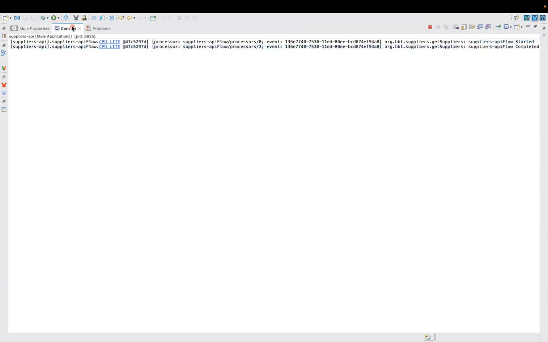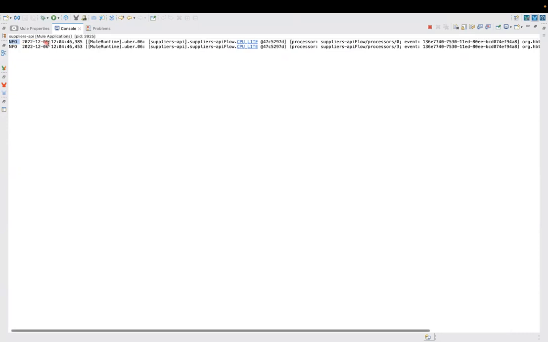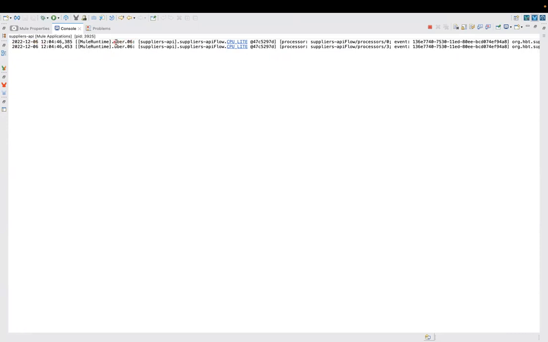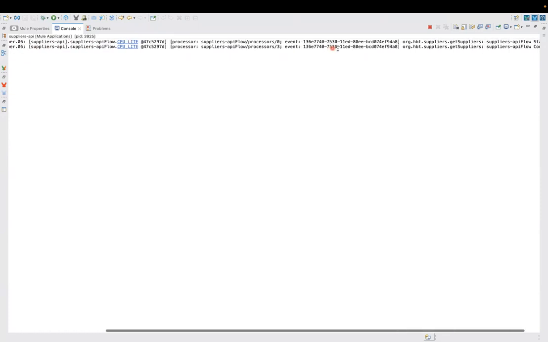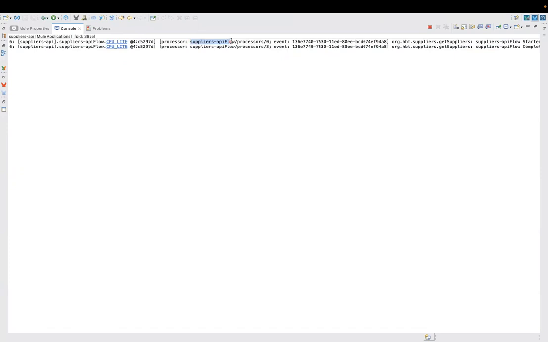Okay, in this way, we can define the loggers and level. And if we want to check the logger level, on the left side of the console, on the particular logger event, you can check this. It is the information logger. And you can even observe these are the Uber pools. So whenever these Uber pool agents are the same, that means that entire process is running on the same thread. And you can even observe what the flow name is and what the processor number is that is printing the logger. Okay, all this information you can see.